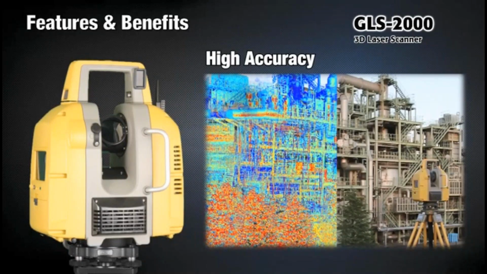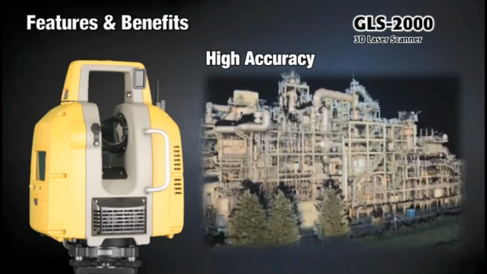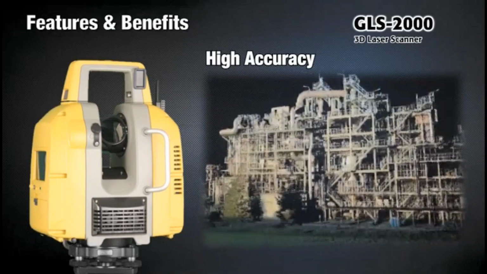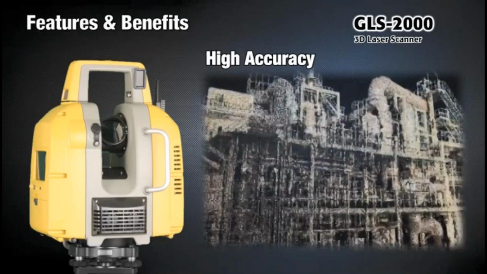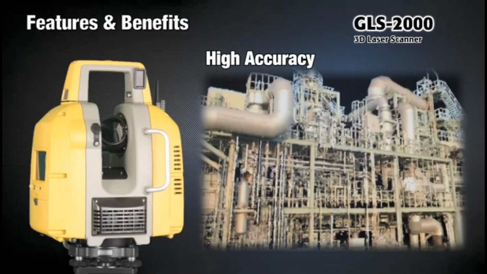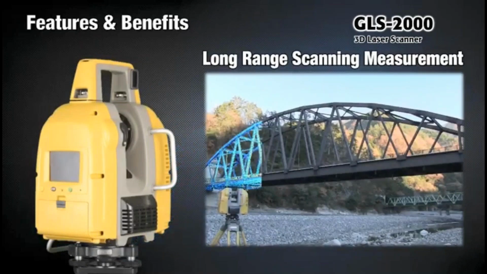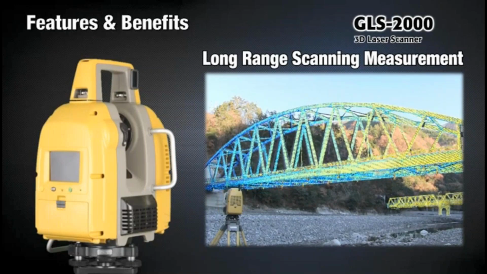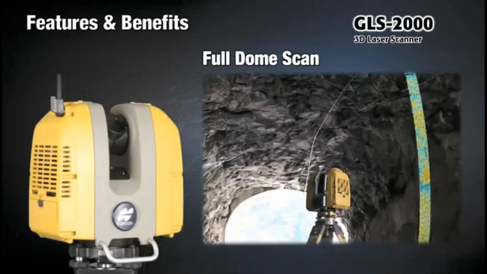So if you had to scan a process plant that you're seeing there, that is the resultant point cloud. Pretty impressive, right? And you can see it's quite far set away from the actual building, and the accuracy is great. So that's the model that's actually brought in. Very dense point cloud, as you can see, which is what you would want as a designer. If you had to scan something like a steel bridge where you had to set out from afar, we can also do that using this machine. You can see the point cloud also is very good. So if you are a steel modeler, this is good.